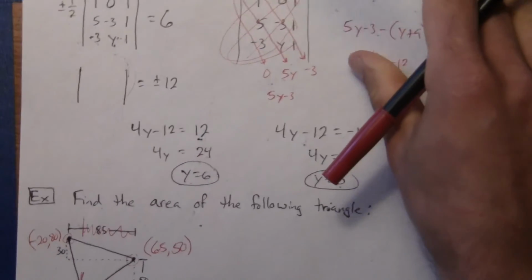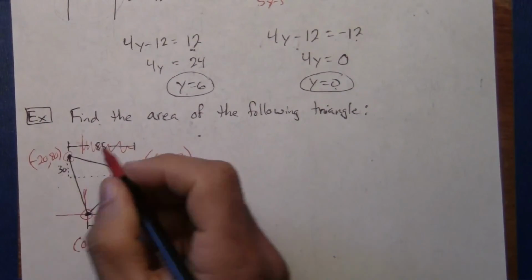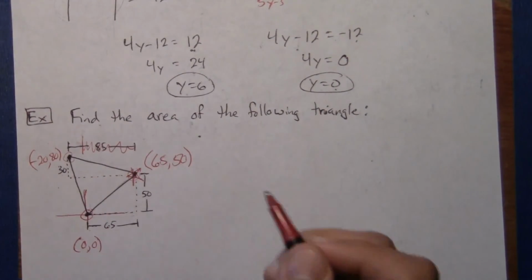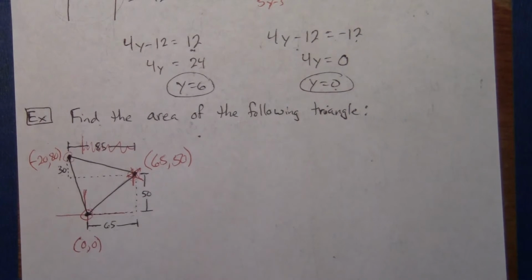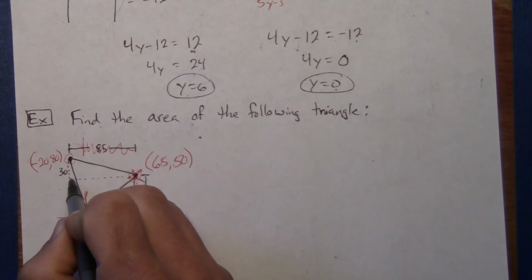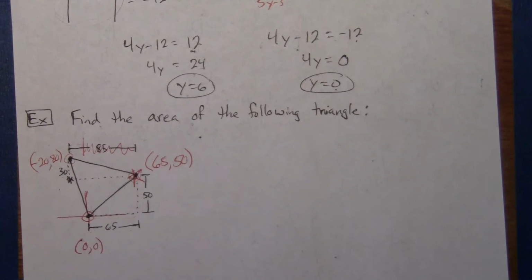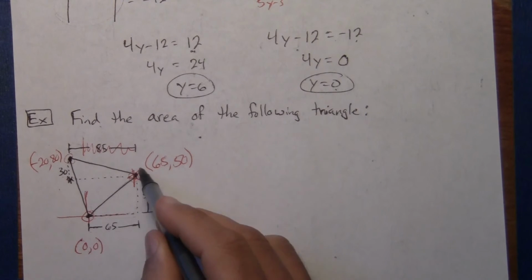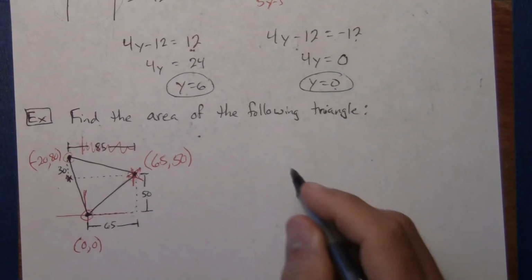Now, like I said, the wonderful thing is, if you thought that this was your origin right here, and you went through and did the same thing, you would get three different vertices, but they would give you the same area. So kind of the trick for that one is pick one of the points. It doesn't even have to be one of these points. You could have picked this to be the origin if you wanted to. Just pick a point on that graph. I would probably pick one of these three, make it easier, and then go through and do it.